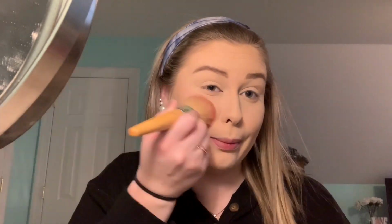With my Younique blush in the shade Sisterly, I just put it on the apples of my cheeks and blend it back, kind of fade it into that.